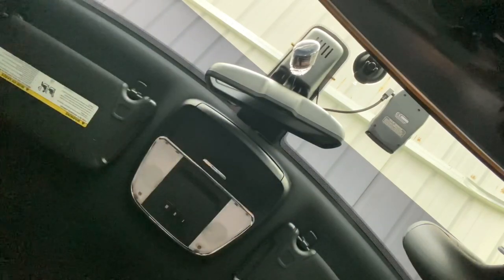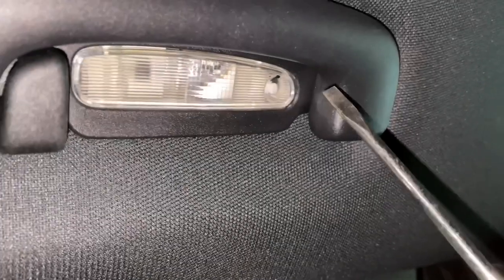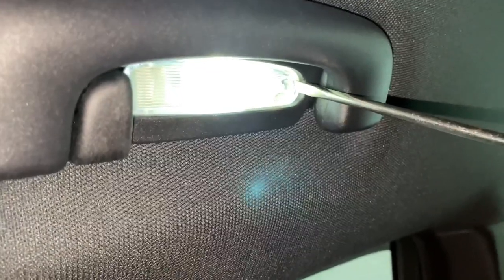They work, so let's go ahead and do the back. Back side is fairly easy. I'll wedge it up here — this tool I have is a little thick so it's not working. What I'll do is get a really thin flat head, wedge that in there. Get your flat head wedged in there at an angle and then just kind of pry it back.